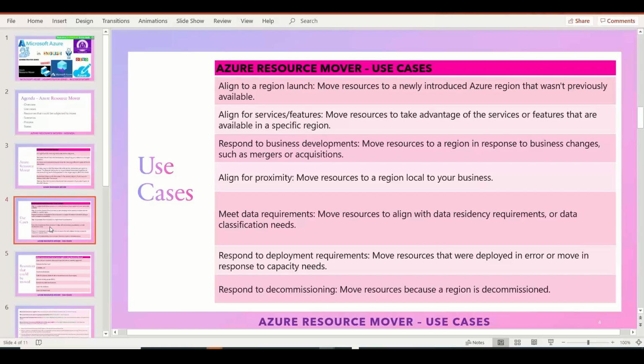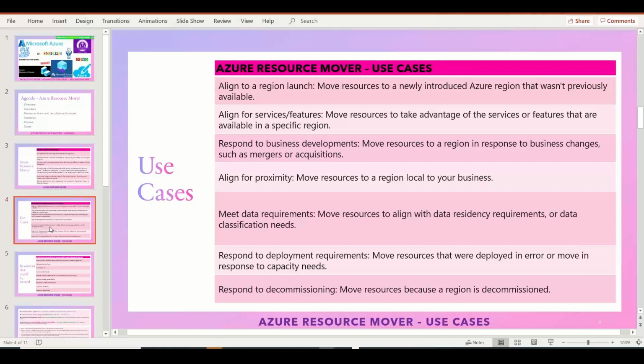So when a particular customer migrated to Azure maybe last year, or in the past, the region may not have been available and they might have chosen a region which was closer to them. And now when a new region is launched, the customer can improve latency and get closer to their users by moving the resources to the newly launched region. So that is the common use case.